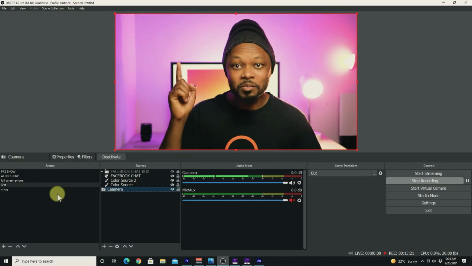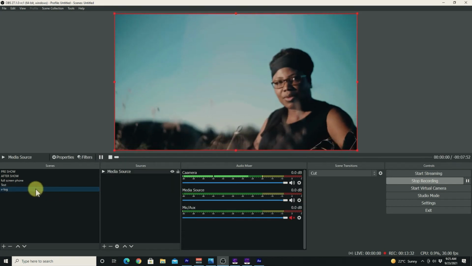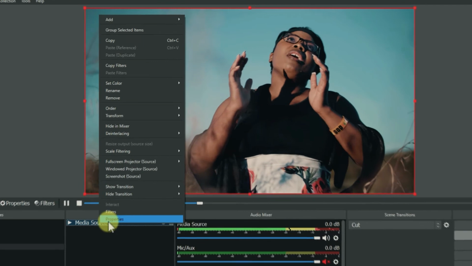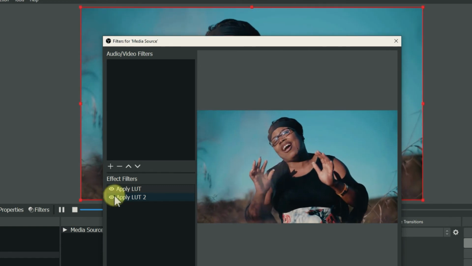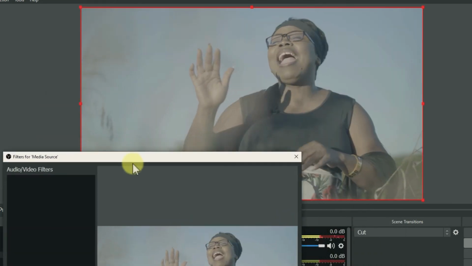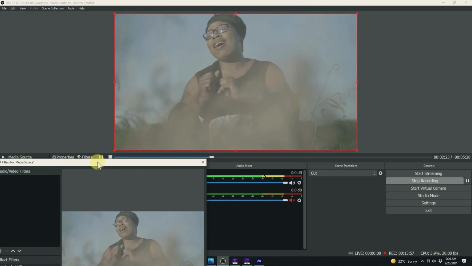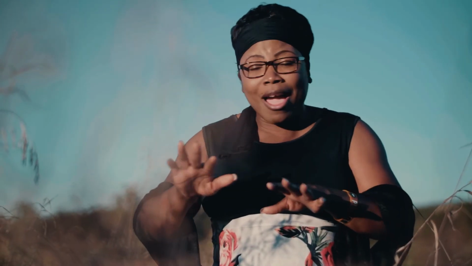The last example, if you are not convinced yet: I have a clip that I shot using my GH5, and I shot this clip in V-Log, which is a very, very flat profile. I have the clip right here playing, and as you can see, I have added it within OBS. If I go to filters, you can see that I have applied these two filters. These are the two LUTs that I actually use when I'm editing my vlog clips. This is the original clip, and if I add the two LUTs, it becomes really, really good. So again, this is with no LUTs, and this is with LUTs.